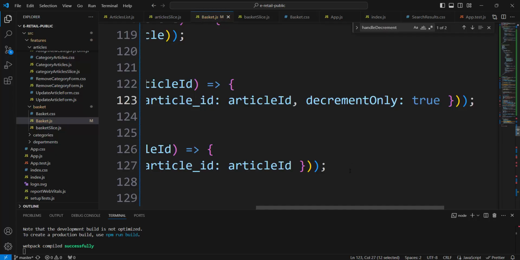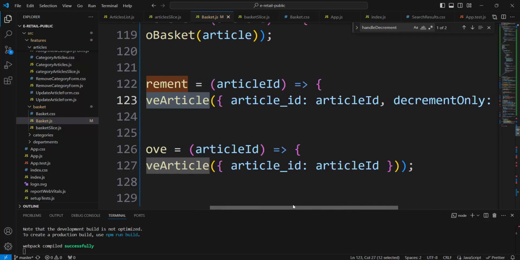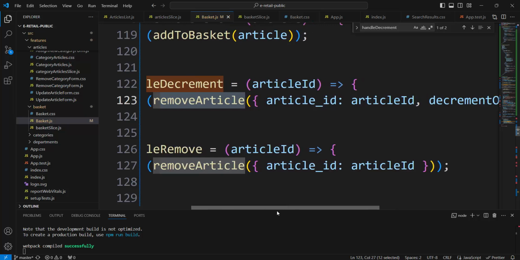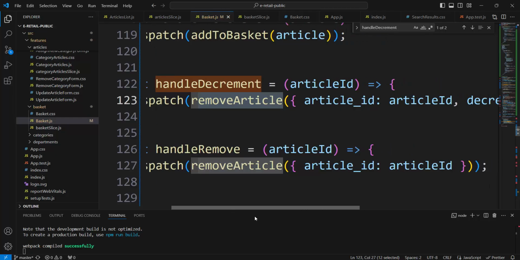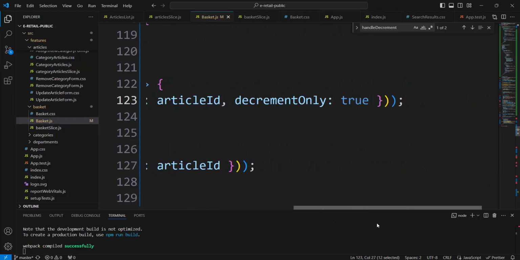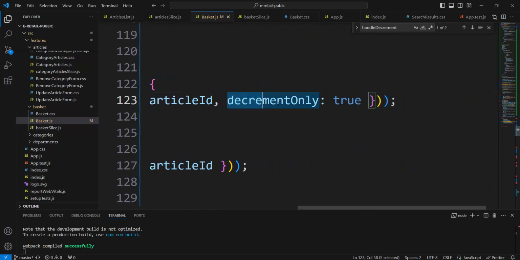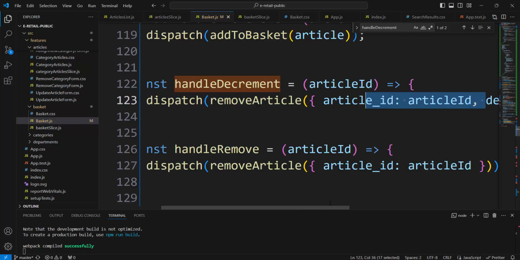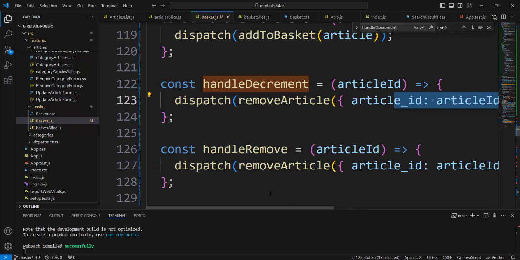The action creator knows what to do: step down by one, reduce quantity by one, because decrement only is true. And of course there is logic for when quantity is greater than one.